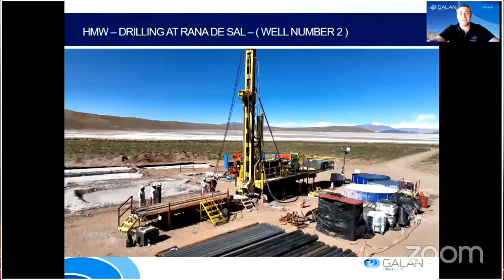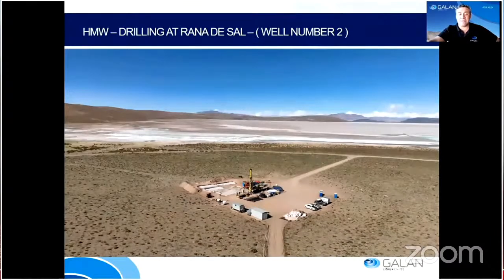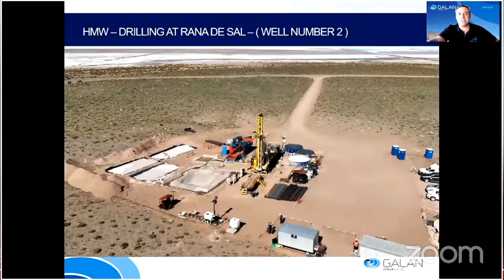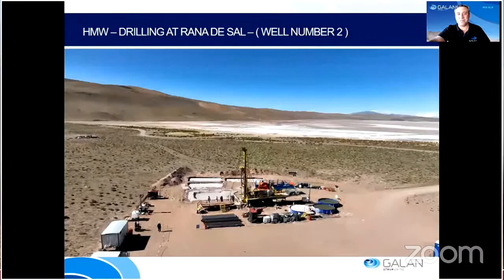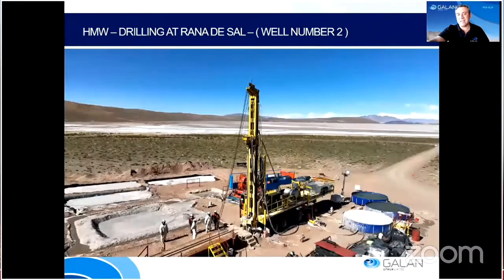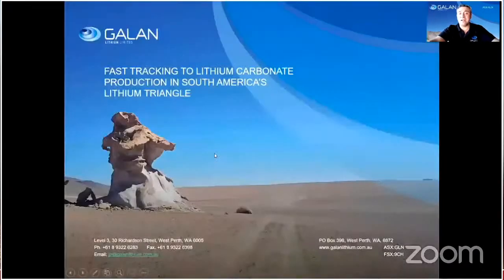So with all of that, I'll leave you now with an image of what we're looking at, drill hole number 2 in the area. And you can see how close we are to the salt flat. It shows you that the salt flat penetrates all the way to where the rig is and far beyond. And with that, I would like to say thank you very much for your time.